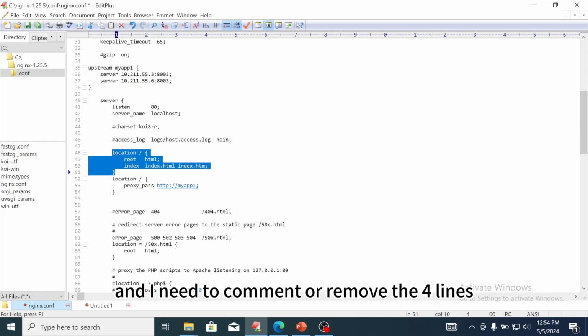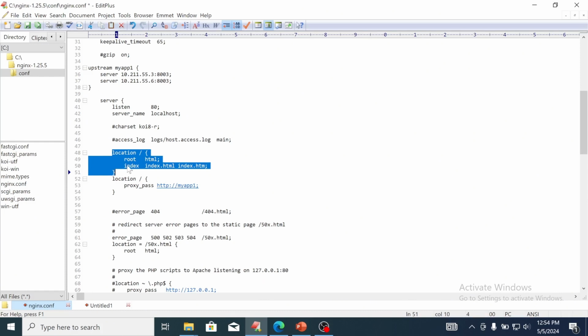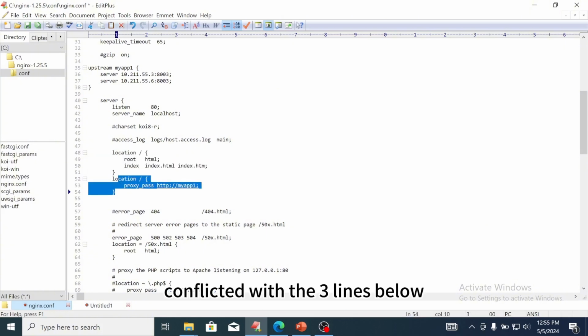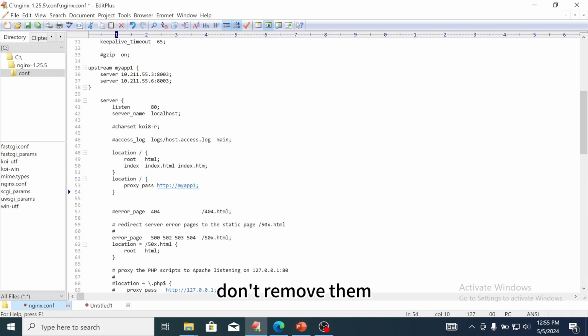And I need to comment or remove the 4 lines, because they are duplicated or conflicted with the 3 lines below. Yeah, let's just comment them, don't remove them.